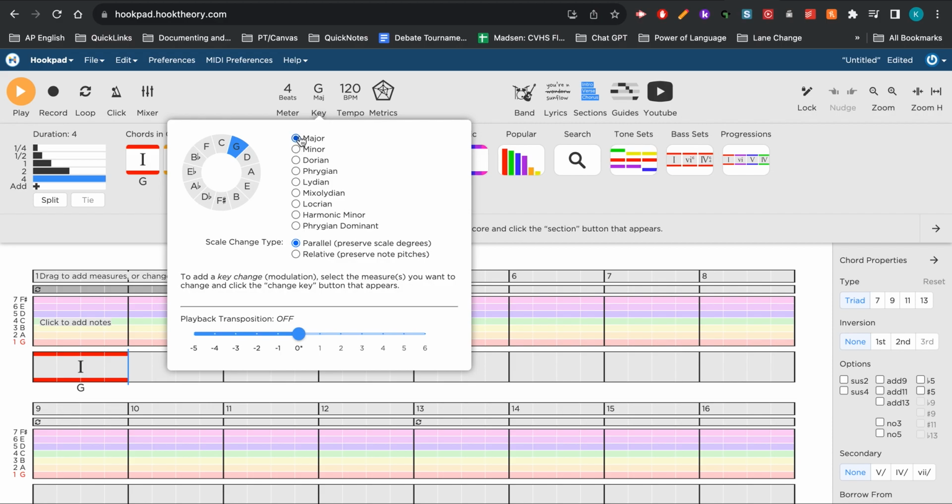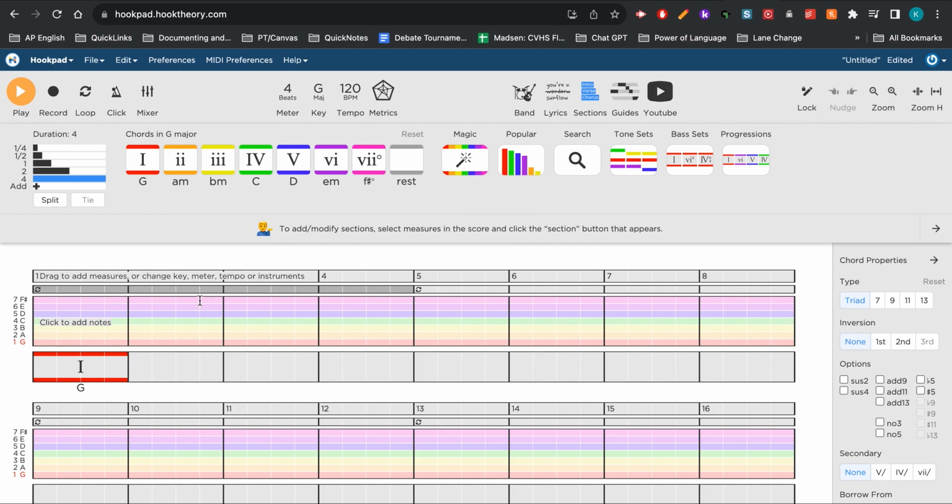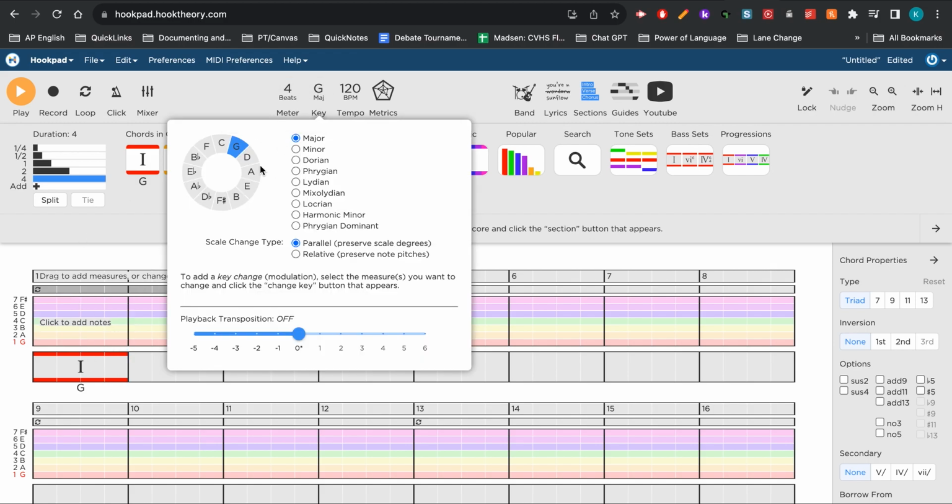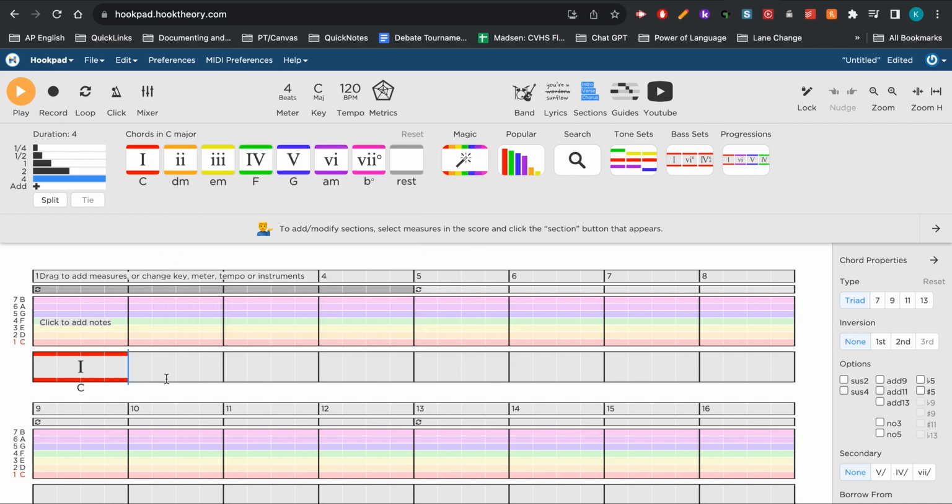Okay, so we're in a major key. Let's say we want to write a happy song, so we're going to keep it there. I know they say not to say happy and sad, but in general, it kind of feels that way. So I'm going to go back to C major just because that is the easiest key. You don't have to deal with sharps and flats, but you can change it to any key, and you could actually write it in C major and then transpose it later if you want.